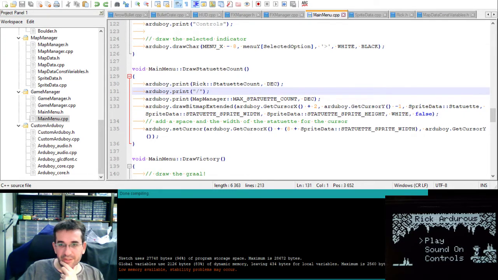Ah, that's 74 bytes. That's crazy. That is super expensive just to draw the max quantity. Amazingly expensive. I don't get it.